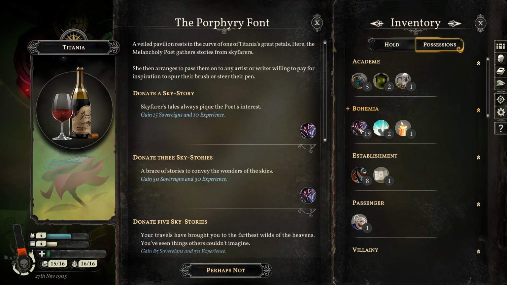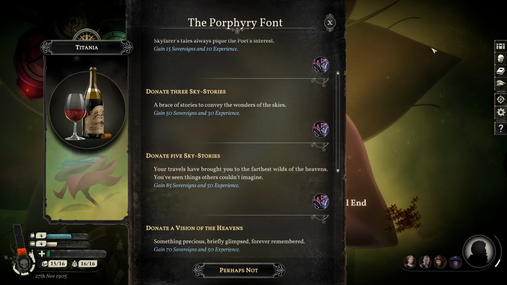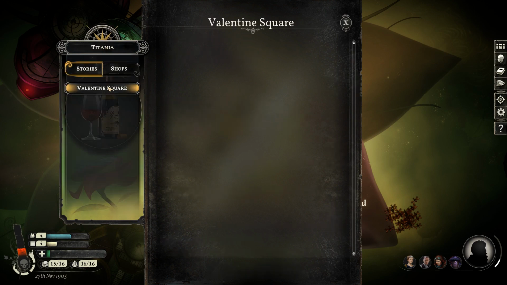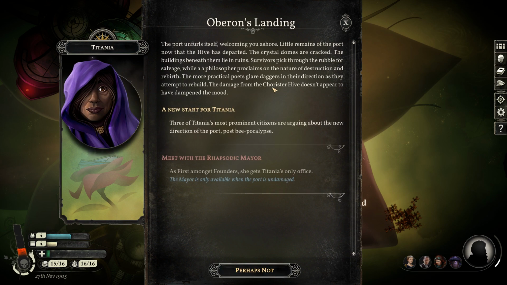How many sky stories do I have? It's like it's a really large number. Well, we can make some okay money. Decent strong. We make some okay money here.